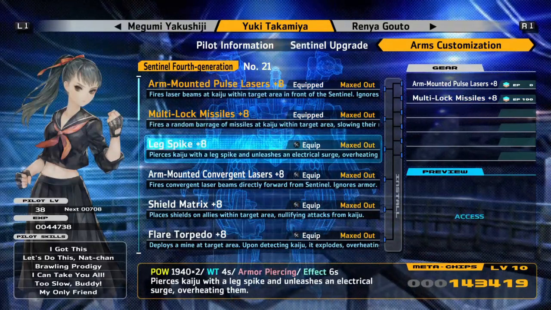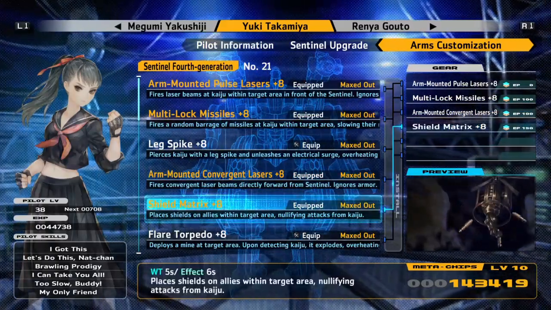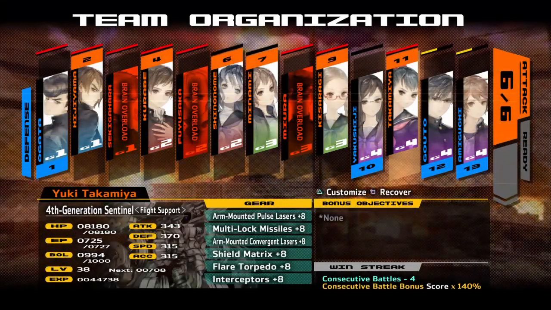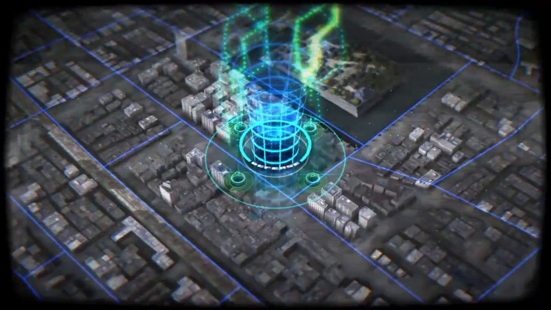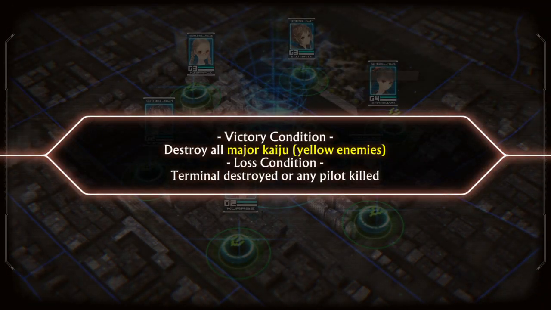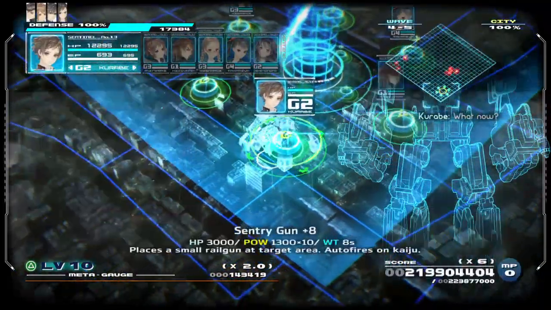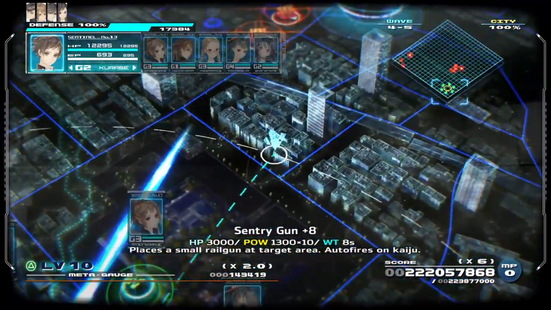Oops. Okay. So let's go ahead and give this a try then for the boss. Wave 5. Victory condition, destroy all major kaiju, yellow enemies. Lost condition, terminals destroyed or any pilots killed. Okay, so where are they coming from? Oh, we're in the corner. That's great. Just perfect. Perfect, I say.